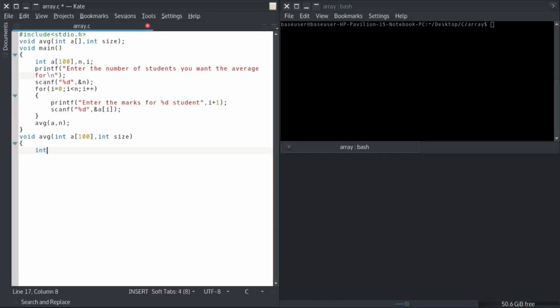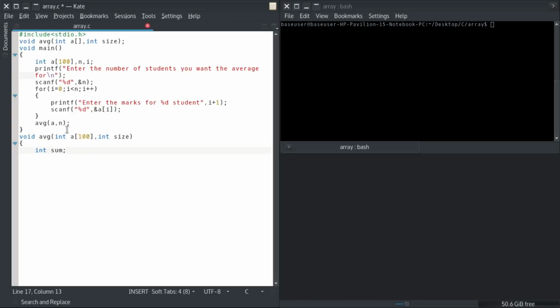So now how we calculate the average is we calculate the sum of all the marks divided by the number of marks we were given. So you calculate the sum first. So here's how we do it. Now see, I have to get the sum of everything inside this array. So for example, the user inputs the marks for 3 students, and he inputs 10, 20, and 30. So the average will be 10 plus 20 plus 30 by 3. In that case, the average will be 60 by 3, which is 20.